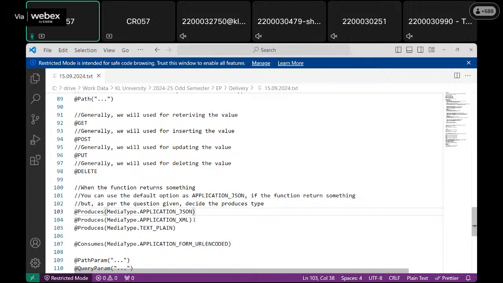If you need to return plain text, use text plain. If you need to return a JSON object, use JSON. Suppose they did not give anything and the function has a return type, then you can use application underscore JSON as the default option.